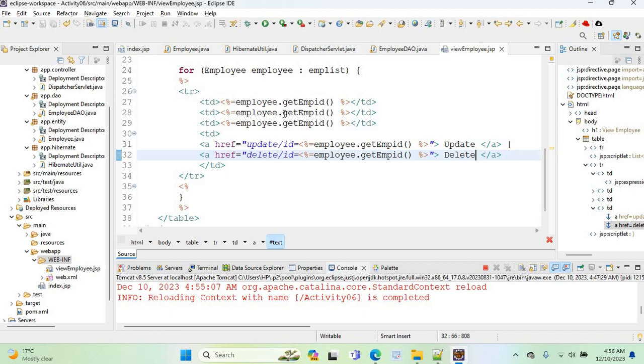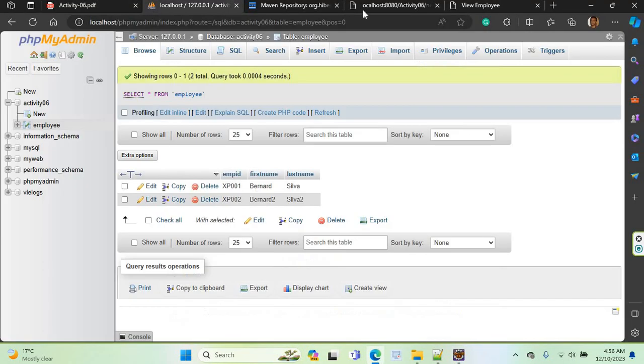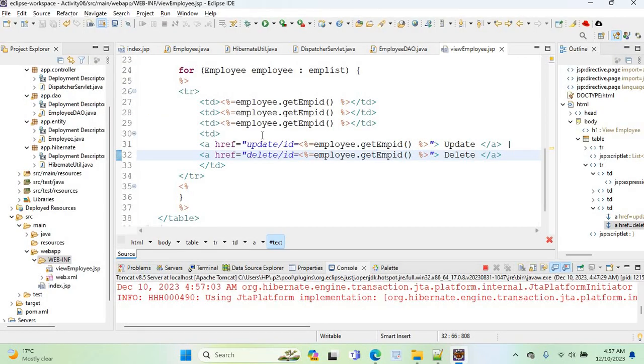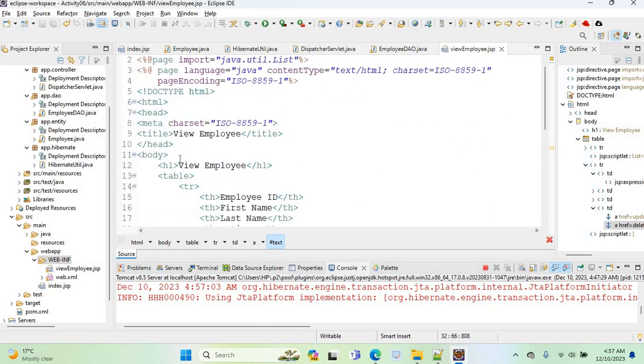Okay, let's run and see. So I will refresh this view employee. Okay, now it's displaying like this. Okay, I didn't change this one. First I will add a border into this table.